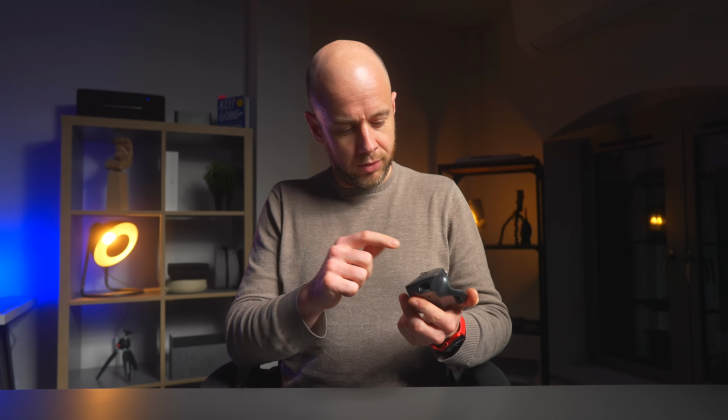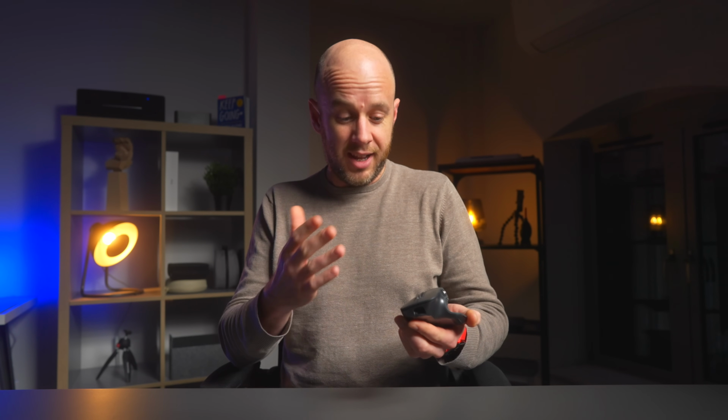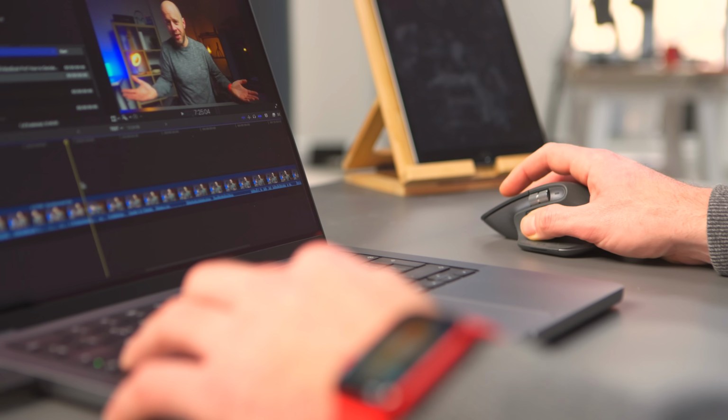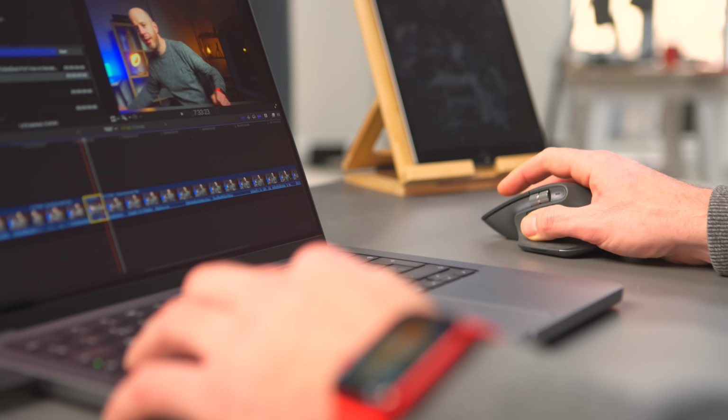Now, this has 1, 2, 3, 4, 5, 6, 7, I suppose 8, 9, nearly 10 buttons on here that you can customize whichever way you want. Customize it per app if you need to as well, which is really cool. So I've set mine up very specifically for Final Cut Pro.